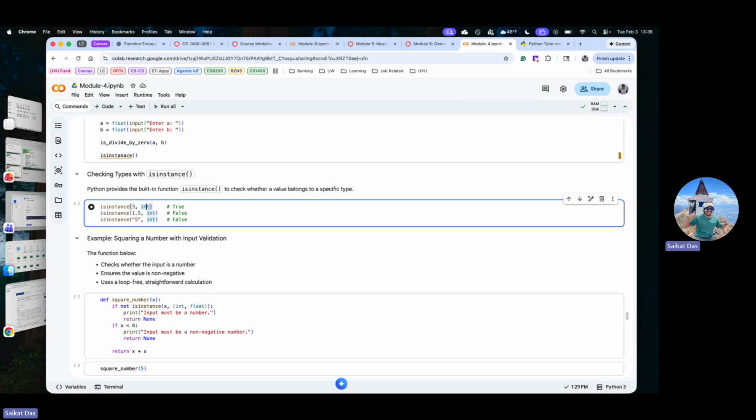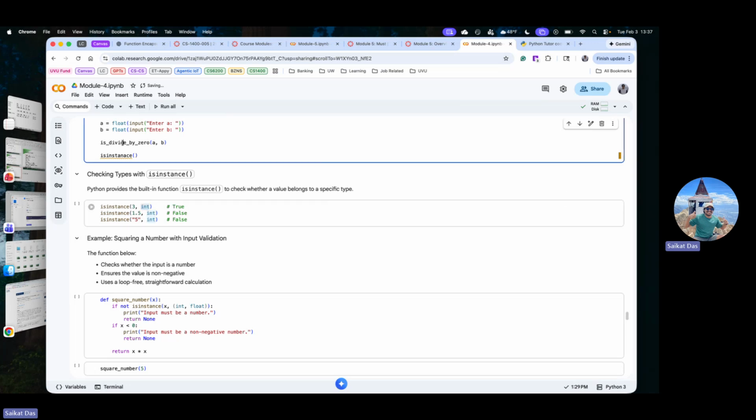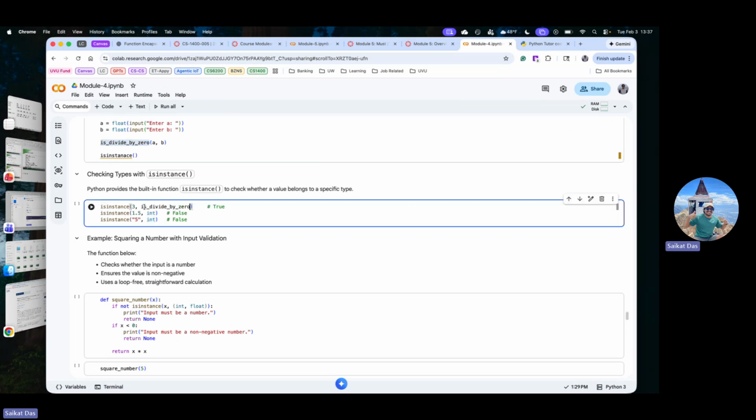You can see here, int is a function that we have used, right? But here we are not using the parentheses. Whenever we write the parentheses, that means we're calling the function. We're not calling the function, we're checking the function. That means I'm just writing the function name here, the int function. If you're writing your own function, like for our case, is divided by 0, you can put it here. But not function calling. This is function calling, but this is the function header name. So I'm checking the parameter with the function, whether they are the right type.